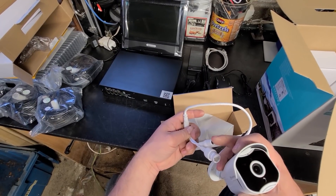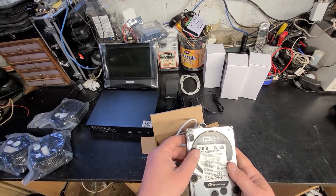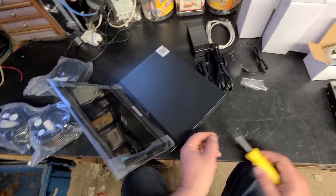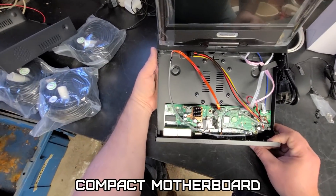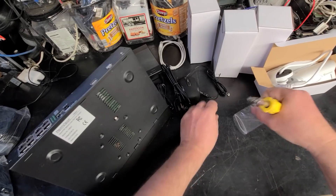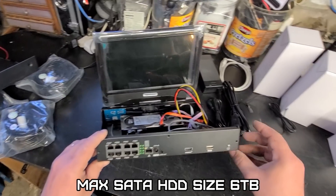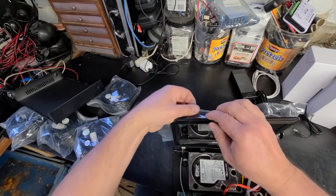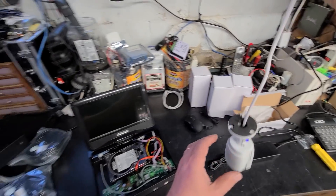Since it's POE you don't need a separate power supply for the cameras — should just be plug-and-play. I'm using an old two-terabyte hard drive; we'll format it. Personally I'd probably get a solid state drive. Opening up the NVR, it's a number two Phillips screw — internals are pretty small. We're going to use two screws for now since I may put an SSD in the future. Now we'll use the supplied 110-volt cord and try one camera first.